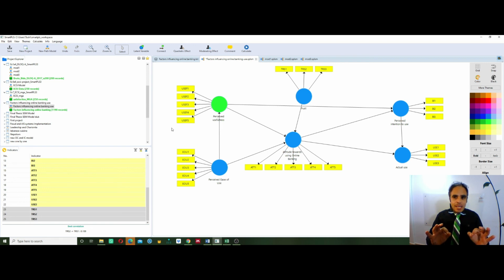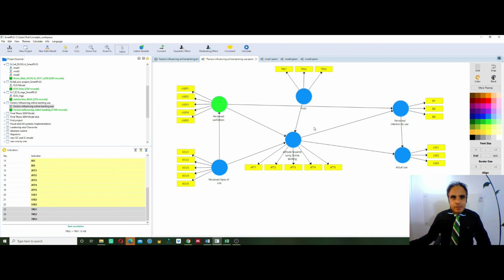In SmartPLS, we have first order, second order, and even third order or fourth order relationships, so we'll come to those as we progress in our video series.